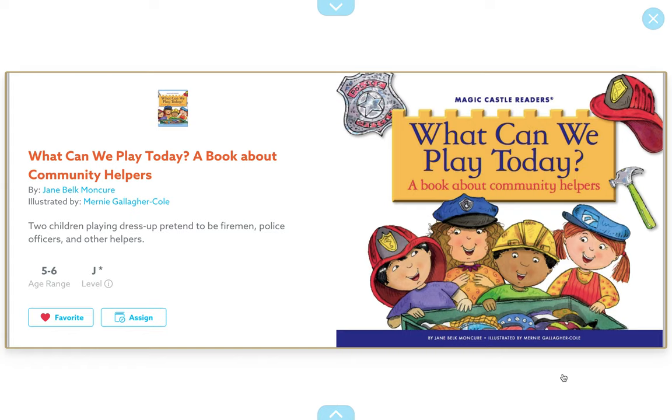In this story, children play dress-up and transform into different community helpers. Have you played dress-up before? What's your favorite costume? Maybe a princess or a chef? Join me as I read this story and we discover more about the different community helpers. While I read, look at the pictures and notice different tools and objects that each helper uses. Let's go.